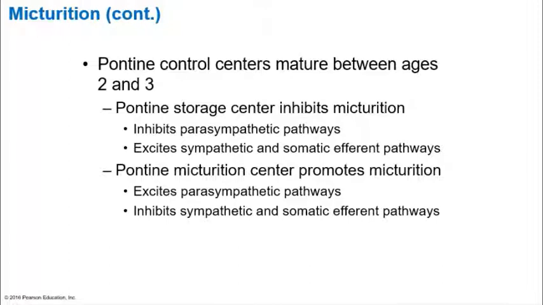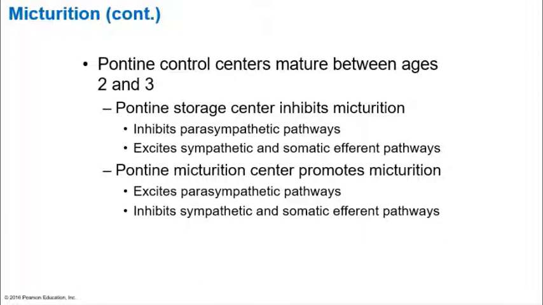Why? This is going to change over time. Turns out this needs to happen as a reflex for babies because their brains aren't done developing, especially parts of the brain that are responsible for urination, responsible for micturition. It's the pontine centers. And these pontine centers, on average, don't mature until around age 2 or 3. This is why you don't want to train your kid to pee until around ages 2 or 3. So if you hear a mom or a dad talking about they train their baby to pee in the potty at 6 months, they're lying. Just be like, no way, their brain isn't even ready yet.